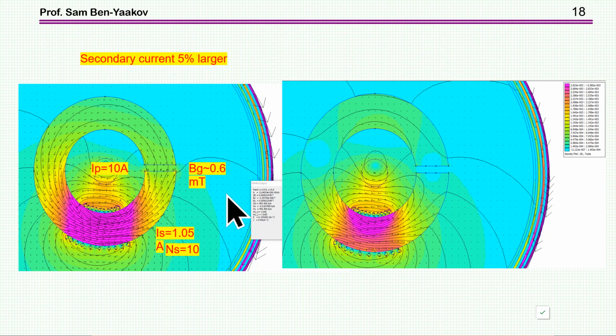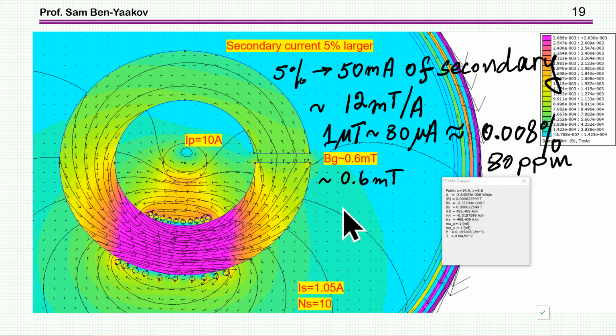So here is a comparison between the case that we have a perfect match of the currents, and then when we have an offset, you see that with the offset we start to see the magnetic flux building up within the core and of course outside too. Assuming that we have an error of 0.6 millitesla, 0.45%. What does it mean in terms of sensitivity, or you might say offset or zero of this measurement in relationship to the current?